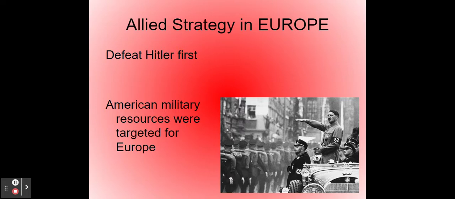The United States decides to target all of its military resources for Europe first. And the deal is, once we help the Allies in Europe defeat Hitler, then they will help us in the Pacific. That doesn't really materialize. When Hitler's defeated, it's pretty much going to be us in the Pacific. By that time we've developed the atomic bombs and there are other things in play. But once we defeat Hitler, we're going to focus our attention on the Pacific. The idea is the other allies will back us up, but I'll be honest with you, by that time it's basically us.